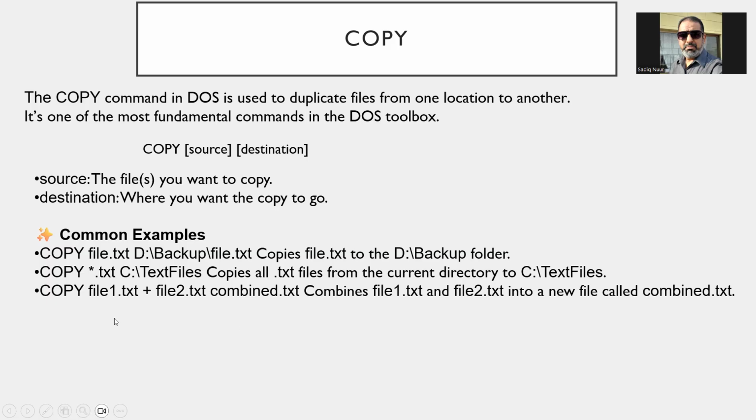You can also combine two files, so you have to add the file name with the extension, and then you have to give the plus sign, right? Very important. When you want to combine multiple files, you have to put it straight like this without any space. The file name with the extension, the type, plus the second file. So it's going to combine the txt file 1 and 2 into a new file, and you can call it combined.txt. Any name you can give to the file that you want to combine, file 1 and file 2, which I'm going to demonstrate to you.